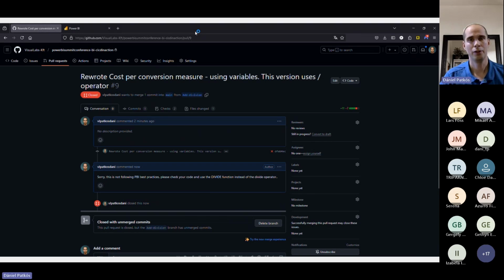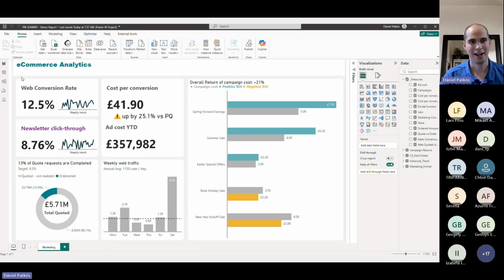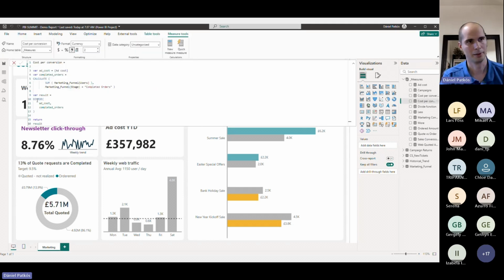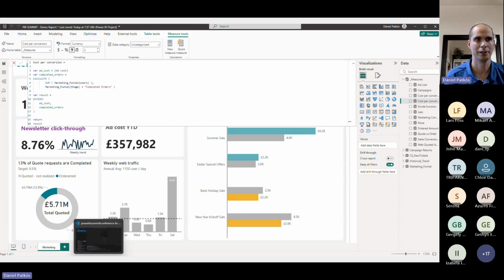If you have ever had to review others' code, I think you can understand why this is very important and very good. Now let's see. We are going to be a bit fast. This is a fast forward, where I already replaced the divide function with the divide operator.